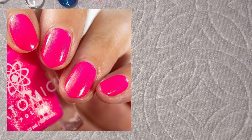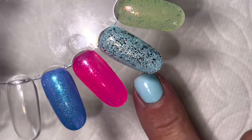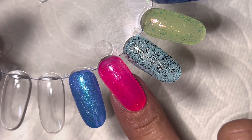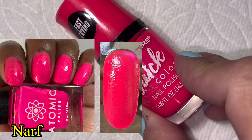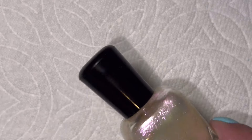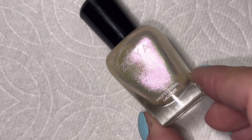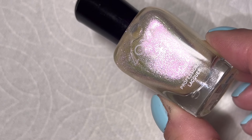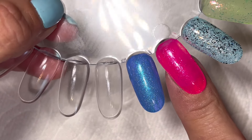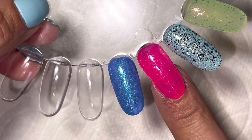Next from Atomic Polish is "Narff," a neon hot pink nail polish with aurora pigment that shifts gold to pink. I really liked it - it's such a pretty pink. I got pretty close with this one. I used LA Colors' "Swift," which is kind of a jelly base needing two coats, and then Zoya's "Leia" on top, which has that pink-to-gold shift that the Atomic Polish has. I think this one was one where I got pretty close.